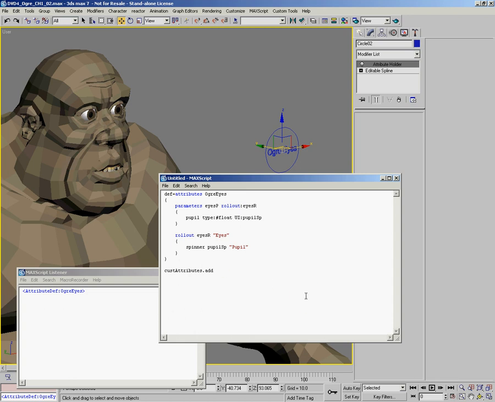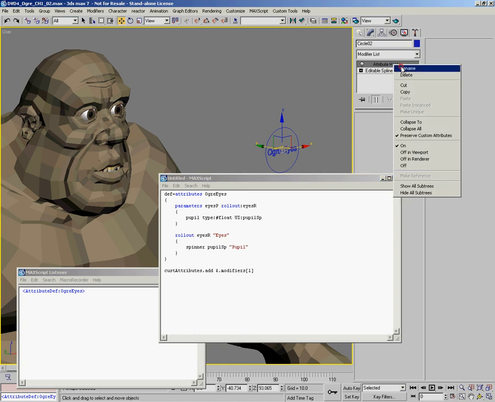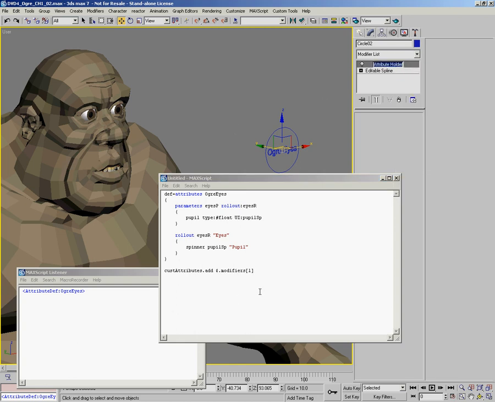We now need to list what object the parameter is going to go on, and in this case it's going to be the currently selected item, so $.modifiers, and it's going to be the first modifier. Now we could also do this by name as well. We could actually list the name of the modifier. So we can also do it like this.